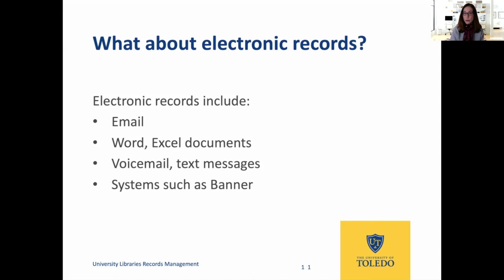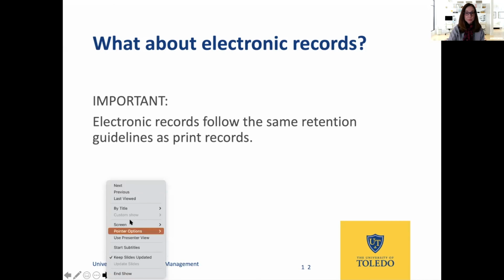And text messages, whether they're on your own personal device or from a device that is given to you by the university or under a stipend from the university, can be requested if there is a legal matter. So I'm not going to say too much about that right now. We don't have a system to offload text messages, but we want you to be aware of this, so be careful what you text. It's probably not a good idea to do official university business through text messages. And then Banner is managed by IT, who is following our schedule. Again, they follow the same guidelines as print.